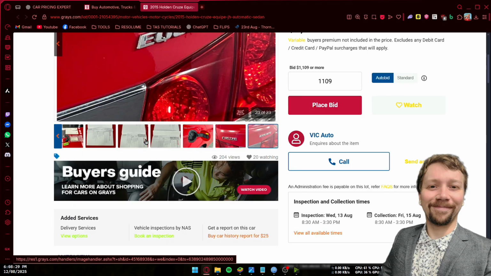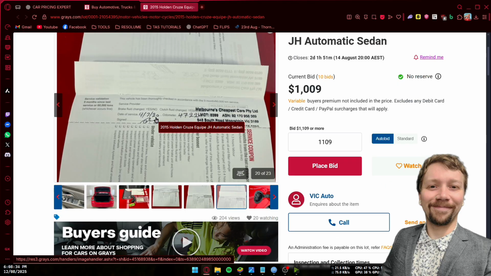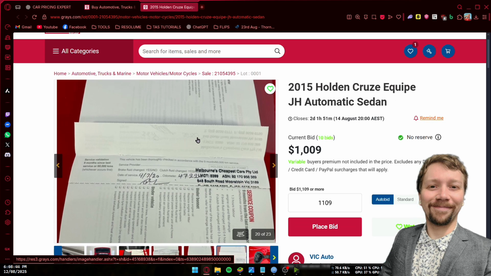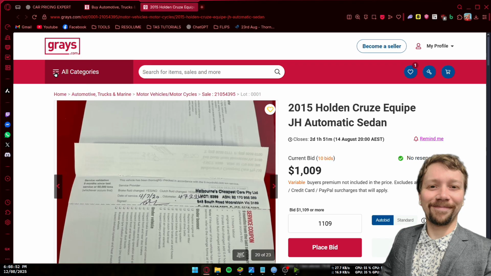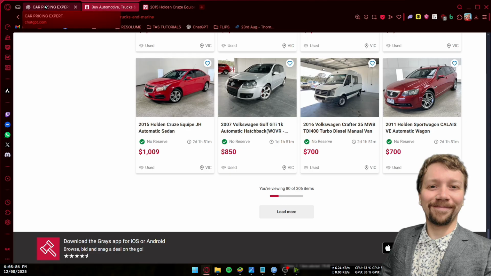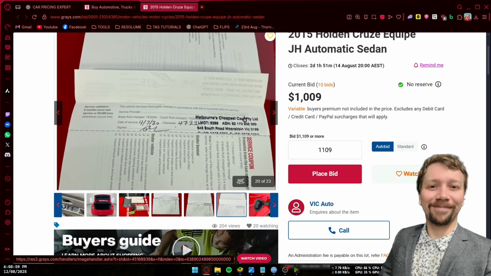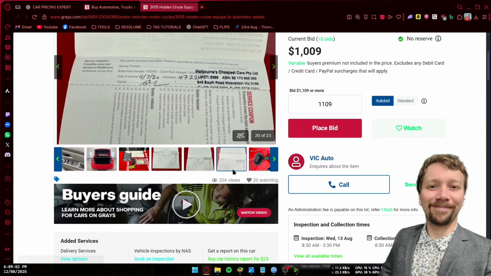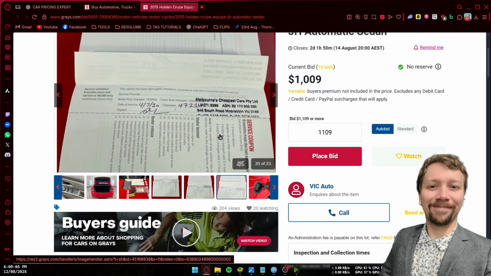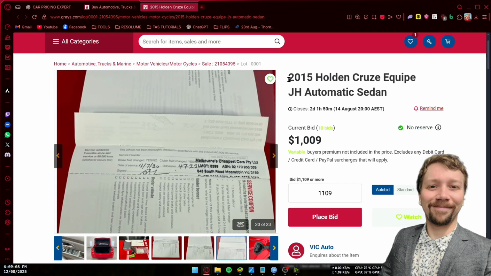We can try and find it. 2020? What, so years ago? Yeah, okay. Unless they just didn't take photos. Of course, still go out to the lot and check it yourself. Grays is awesome. Grays is nationwide as well. As you saw before, there's cars that are listed in Queensland and all kinds of stuff. Anything in Victoria is actually just pick up from Dandenong, which is nice. It's like a 20-minute drive from me, and that's fantastic.